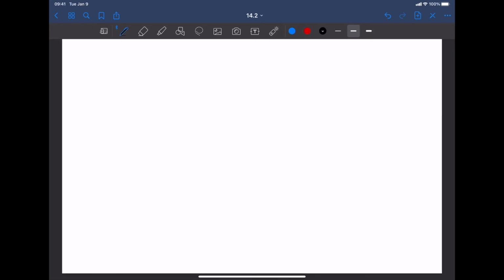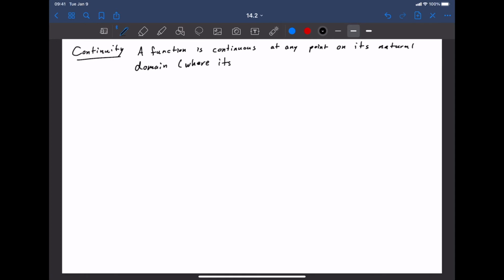Okay. So we're going to end with a brief discussion of continuity. Mostly this is just retreading what you would assume to be true after calculus 1. Okay? So continuity. A function is continuous at any point on its natural domain where it's defined. Okay, that's all I mean by natural domain. You'll see this when we do some examples, but really quick, establishing some ground rules. Polynomials are continuous everywhere.